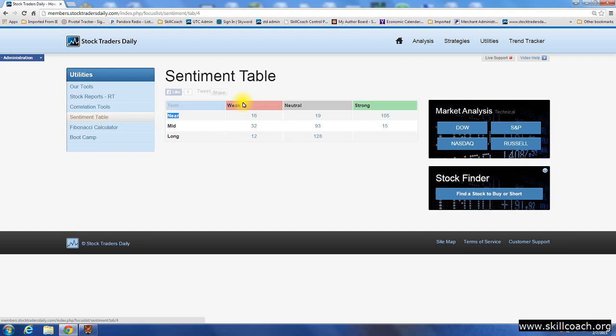I might also add that these stocks were handpicked by me to be stocks that are representative of the market's current sentiment. And so when the market's strong, we would expect most of these stocks to be strong. And when the market's weak, we would expect most of these stocks to be weak, therefore indicating the overbought or oversold condition respectively.